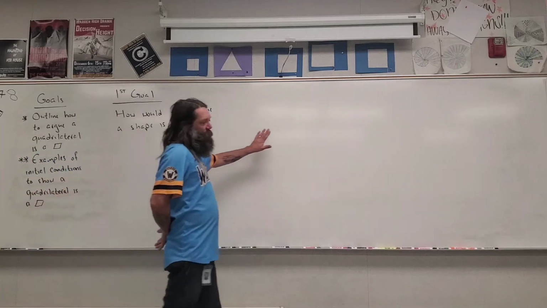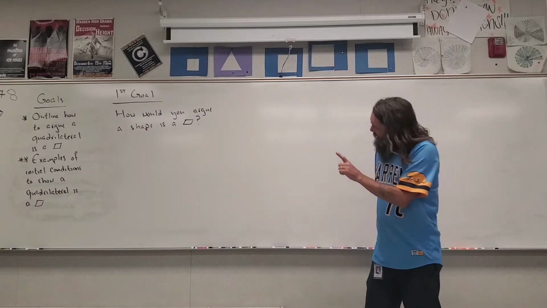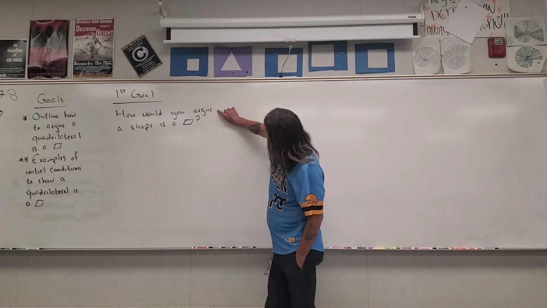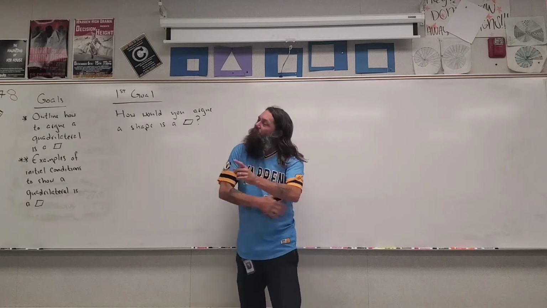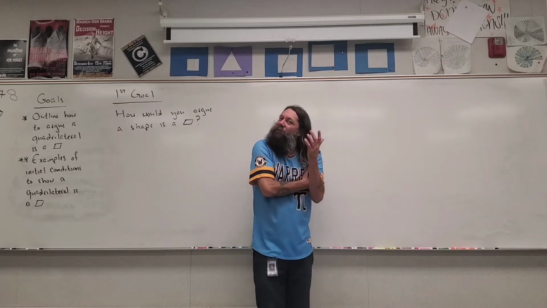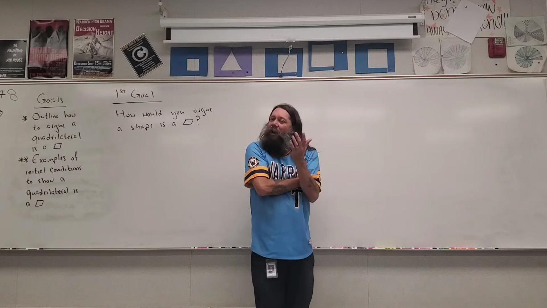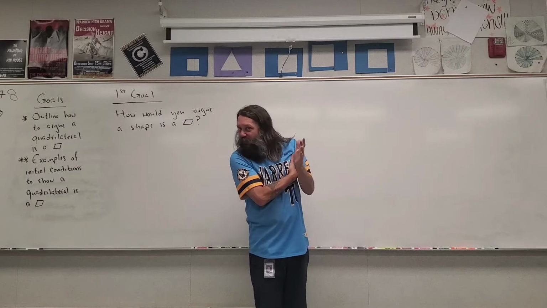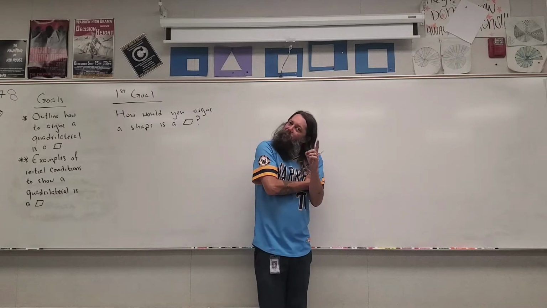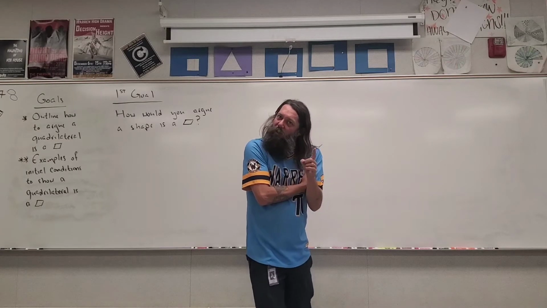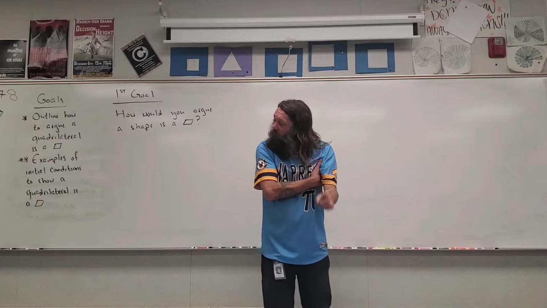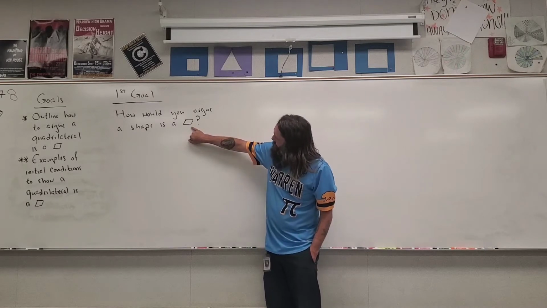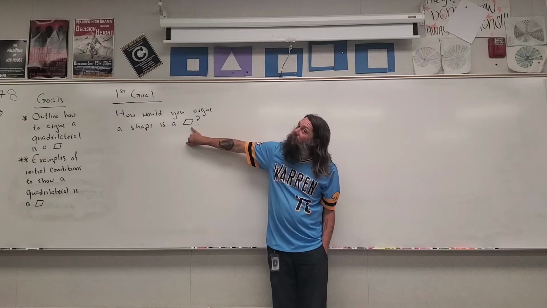Now, I don't have much written on the board to begin with. I have one question on the board. How would you argue a shape is a parallelogram? I wanted to start this lesson off with just that question. You have the skill set to argue this. You have the argument styles to argue this. But you have to think about what you're going to try to argue and how you're going to get there to accomplish the goal of arguing that your 4-sided shape is a parallelogram.